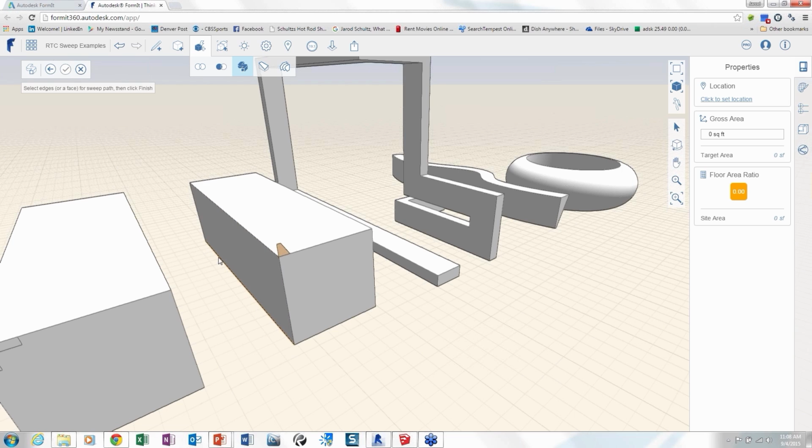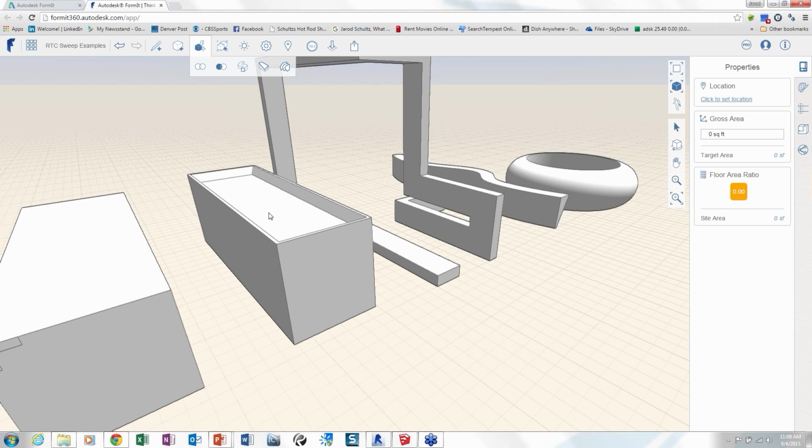The interesting thing is, let me hit escape here. Let's try this again. So I pick my profile, but here's the thing. If I pick the surface, right, now magic happens. So I just want to throw that one out there. I was thinking one way, and it didn't work that way. It should work, though, if you picked all those paths.